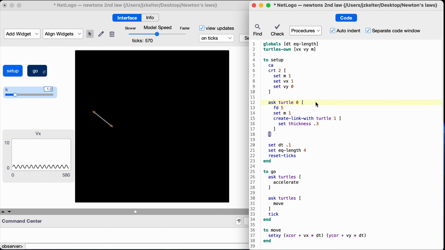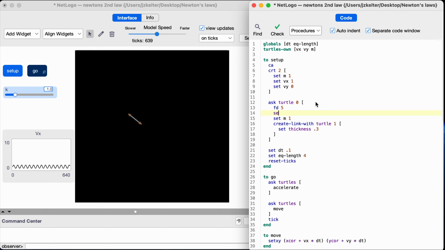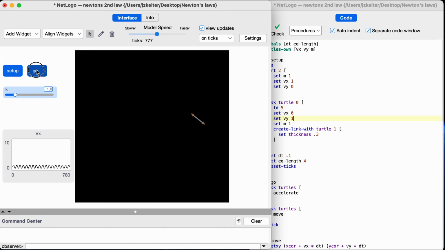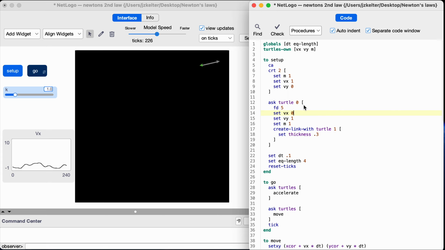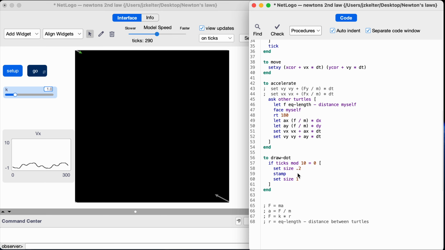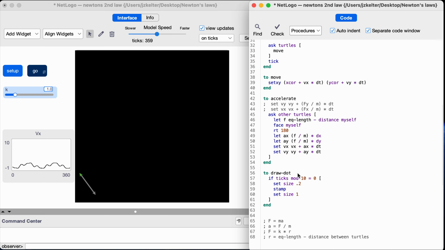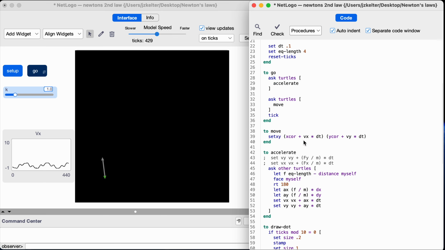And if we give them different velocities, so for example, we could have this one set its Vx to be 0 and set its Vy to be 1. Now we can get things like having them be spinning around each other while oscillating. And this all just emerges from having coded Newton's laws into this model. We can now get all sorts of different types of motion, and it's all just coming out of Newton's laws. So that's pretty cool.